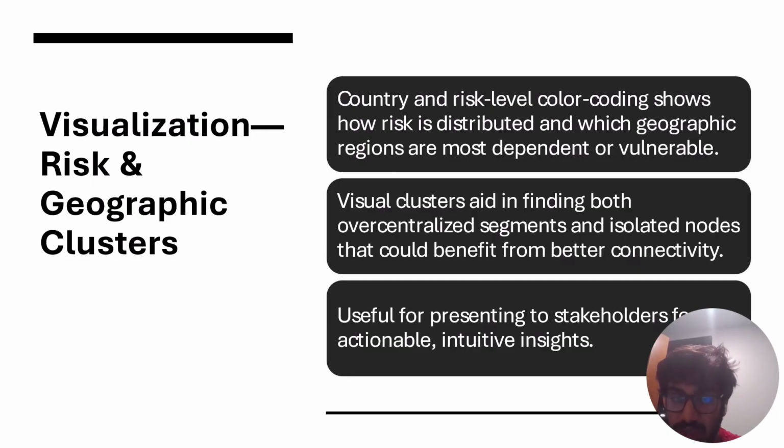The third point that we would like to raise is stakeholder communication. This is a game changer for presentations. In terms of stakeholders, instead of executive spreadsheets and supply chain lists, you can literally show them a graph where they can see the entire supply chain map, identify what critical junctures are there, where the redundancy is available, and what the critical path is, where there is only one path available. The thick connection lines show major dependencies, while isolated clusters show diversification opportunities.